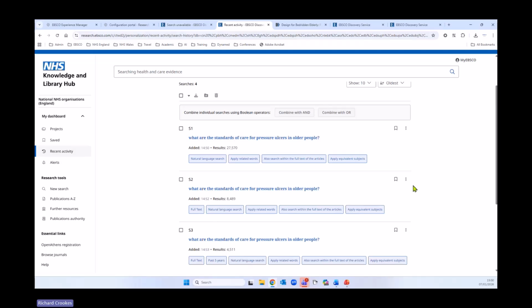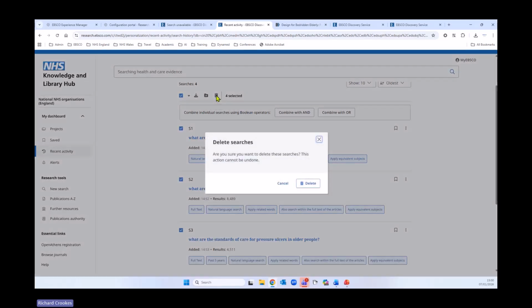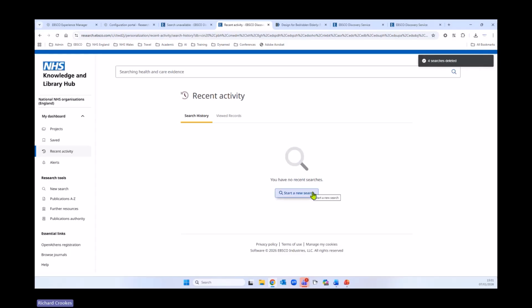Now it's possible to delete this as well, especially if you're looking to run another search, which we'll do. You can select these sets and delete them in their entirety if you no longer need them, and you get the confirmation before you make any mistakes, and you can delete those, and that clears the screen. Also, if we looked at any articles, they would appear here as well. So that's recent activity.